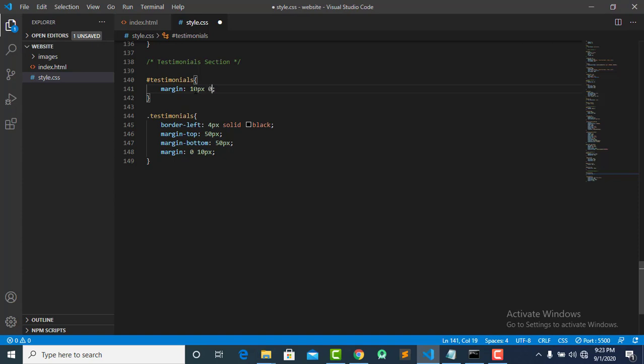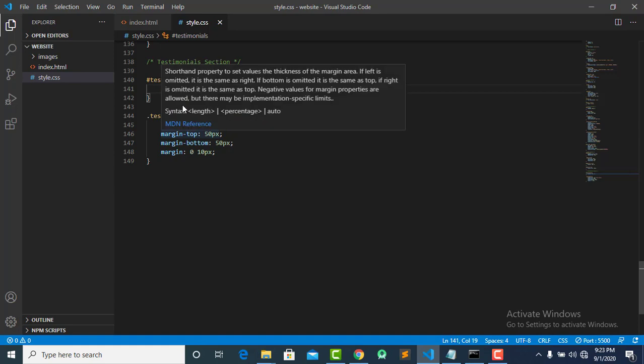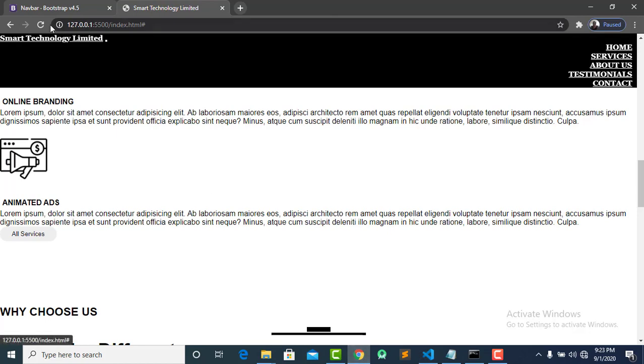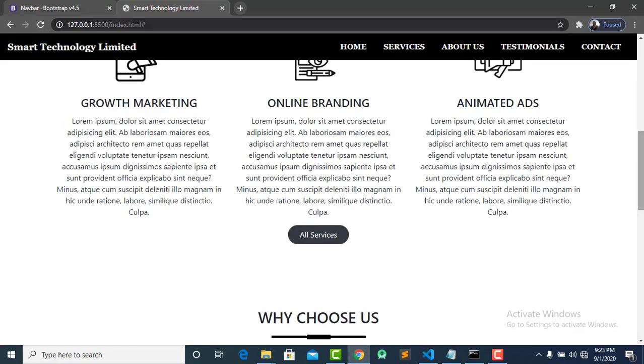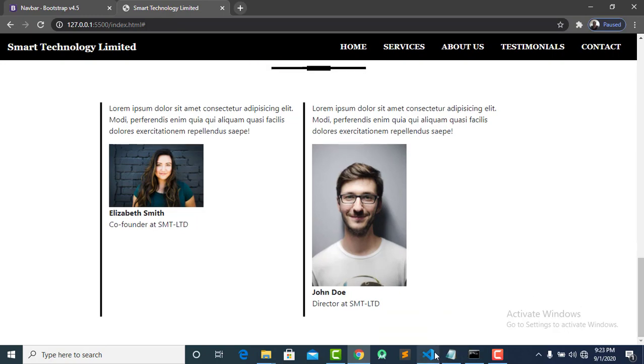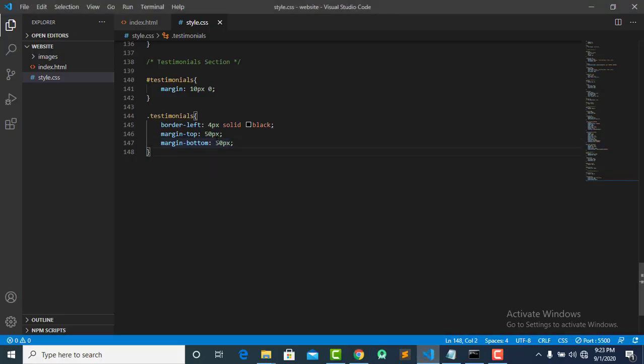It's supposed to be like this. Then that is the testimonial as an ID. So the testimonial as a class is supposed to have this margin-bottom 50. And we don't need to put this. So let's take a look how it is. Not yet better. So we are still working on it.